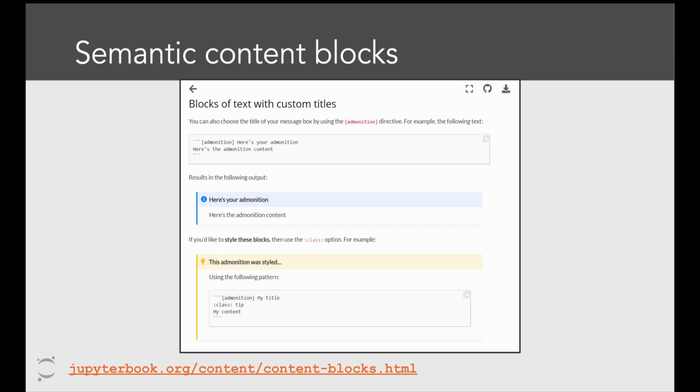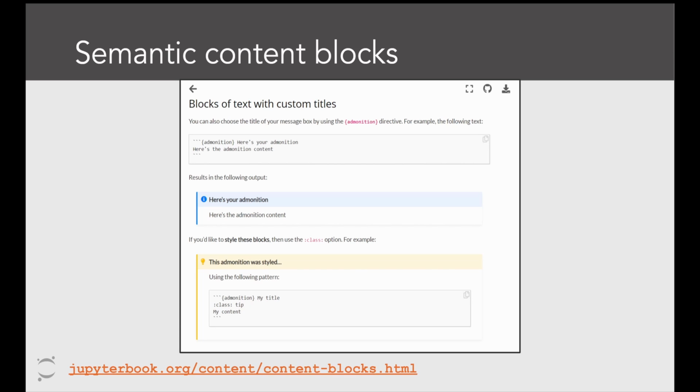And at the very top, I'm showing you an example of a directive, which is, as I mentioned before, an extension point that MyST has for how you can extend the base Markdown language into new kinds of structures and outputs. Directives are kind of like functions, although they're for Markdown instead of a computational language like Python or R.